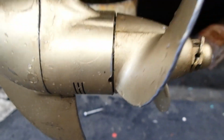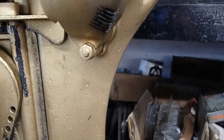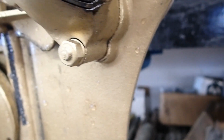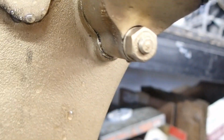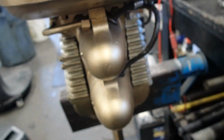It's on the prop shaft. A little bit different than the really later ones, but even the KGs had a water pump in the same place. Sort of an exhaust relief right there, a little unusual. And right here is where the water comes out of it in a huge stream. But it's a nice running engine. Very nice.